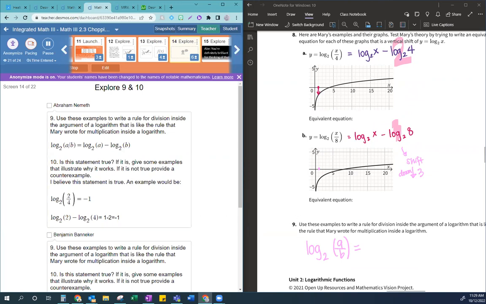Oh, I got quiet in the chat. Writing rules is hard, yeah? It's okay if you're wrong. Who cares? I'm going to correct it before your test anyway. What do you guys think?